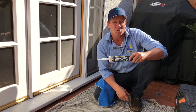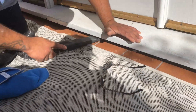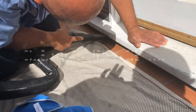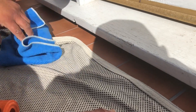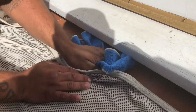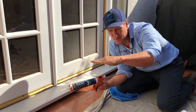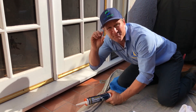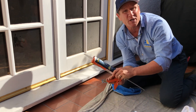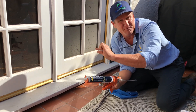Let's go ahead and show you the process and steps that we like taking to apply this. One thing to mention before we get started: we're just going to fill in the bottom almost level with the tile — less than half an inch. When you're trying to fill in a gap that's much larger, you want to use some backer rod, which is that foam rod that you can fill in.